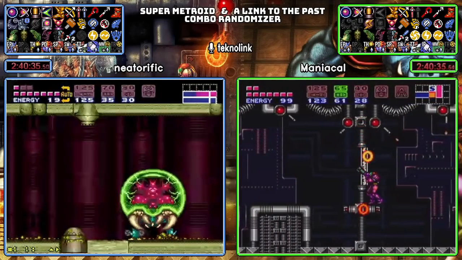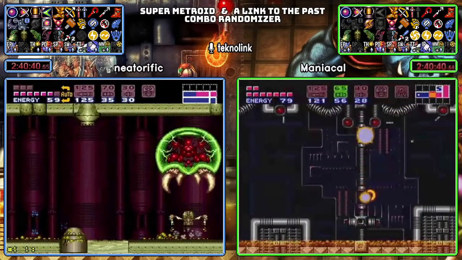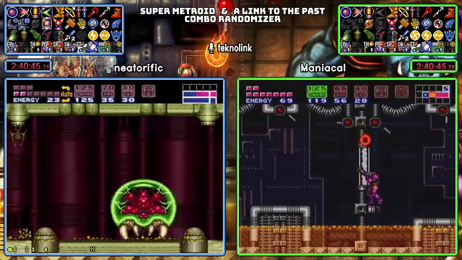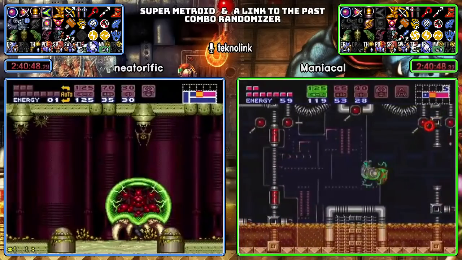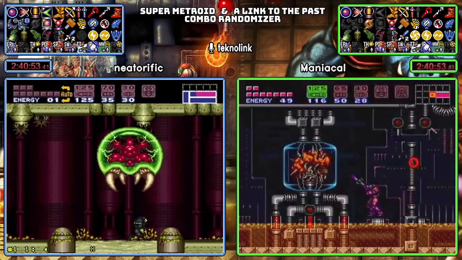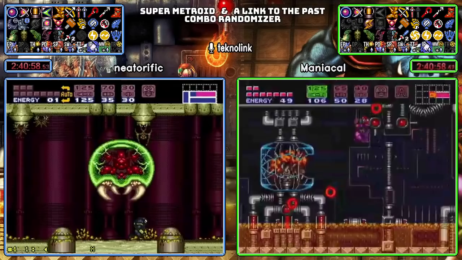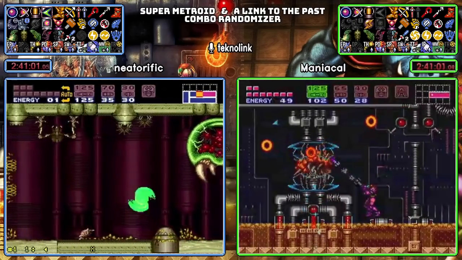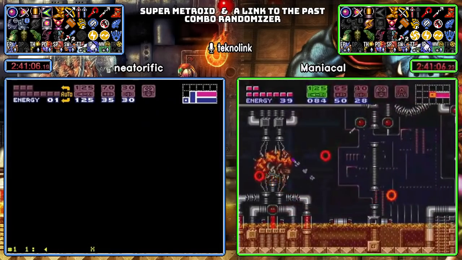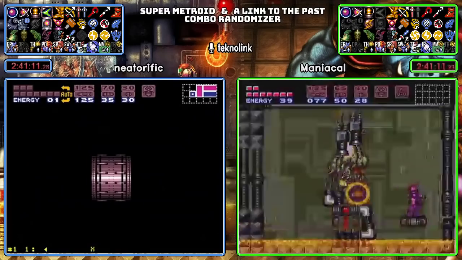And Terrific not even going to bother with things, just going to take it with them. That was interesting to watch. Samus being thrown in the corner here. And there we go, no baby skip today. Right, Maniacal has reached the Mother Brain casing. Terrific isn't that far behind though, it's going to be very close.